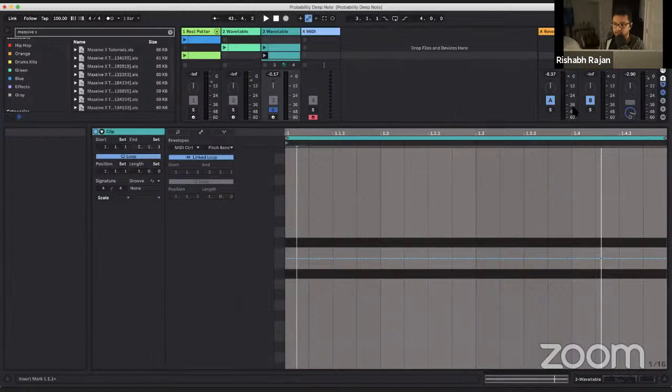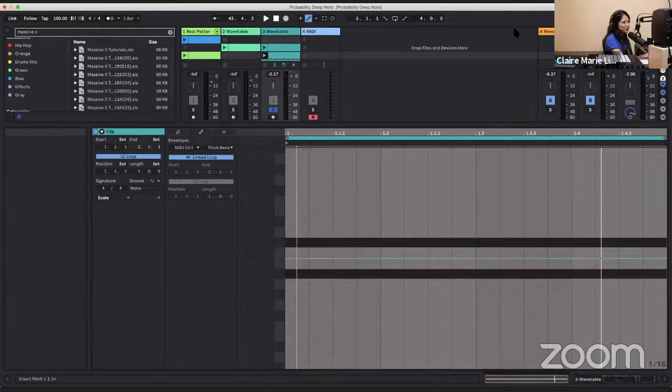Cool. Nice. So Claire, you want to do the performance side of things? Yeah, sure. What do you have? Which controller are you going to use? I'm going to actually use Push for this, everyone. But, John, a question: CPU metering, is it possible to display individual track CPU usage now? Let's see and find out. I was super excited about this too, so happy to speak about it.